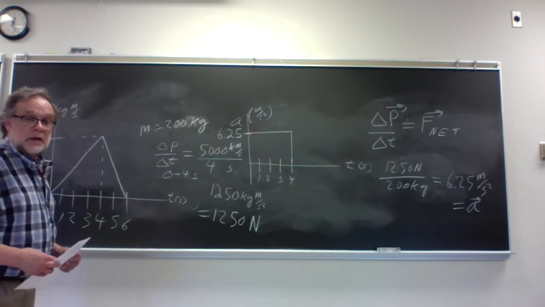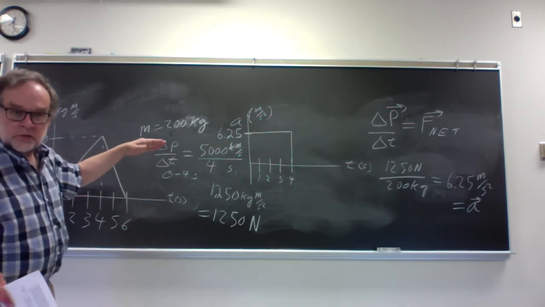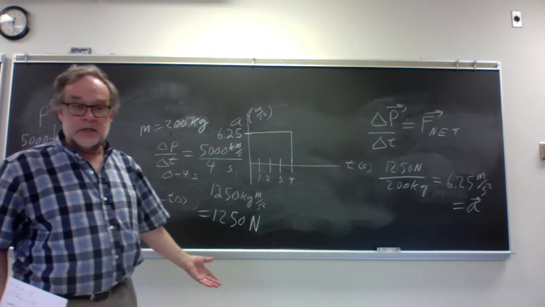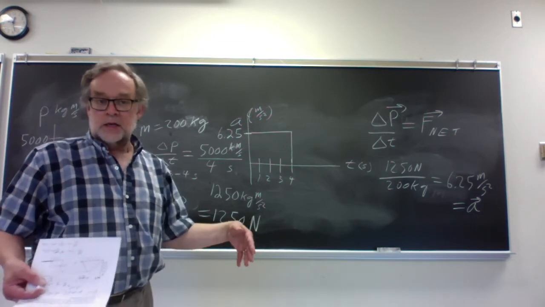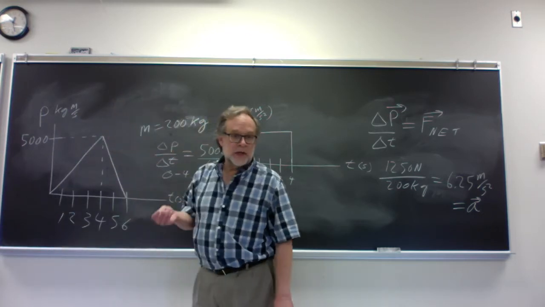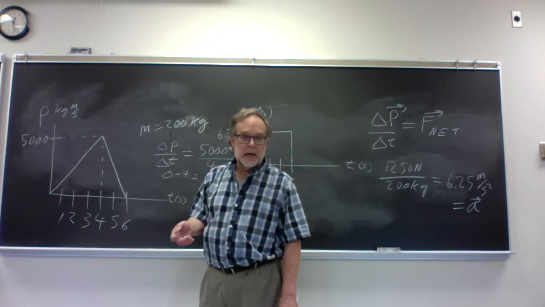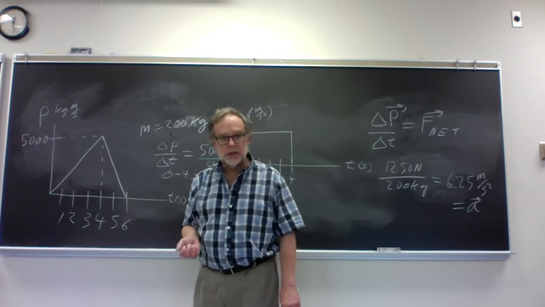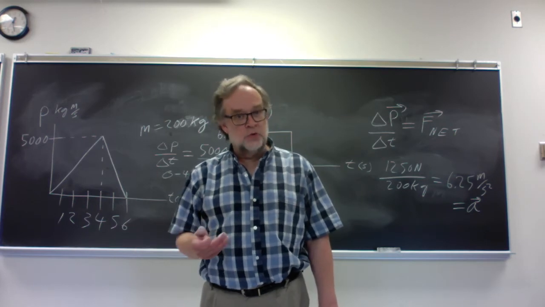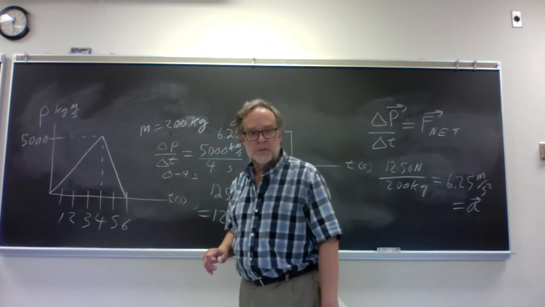Now, for the net force during this time, momentum is still positive, so velocity is still positive, but momentum is decreasing, which means velocity is decreasing. Positive velocity decreasing, getting less positive. In other words, the thing is slowing down, which means the net force acting on it is now pushing backwards, in the negative direction, in order to slow it down. And the acceleration always points in the same direction as the net force that caused it, so the acceleration points backwards. Negative acceleration in this case as well.